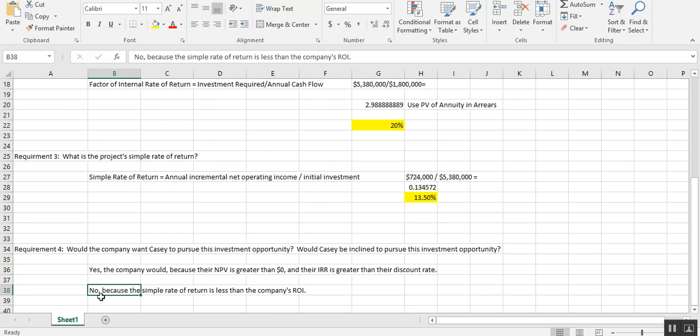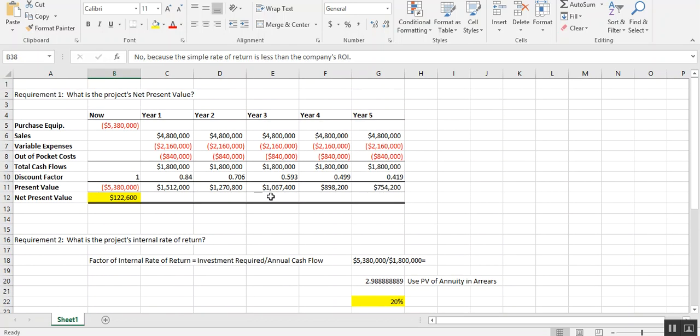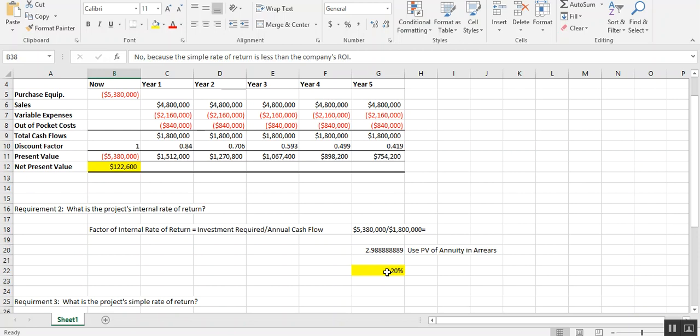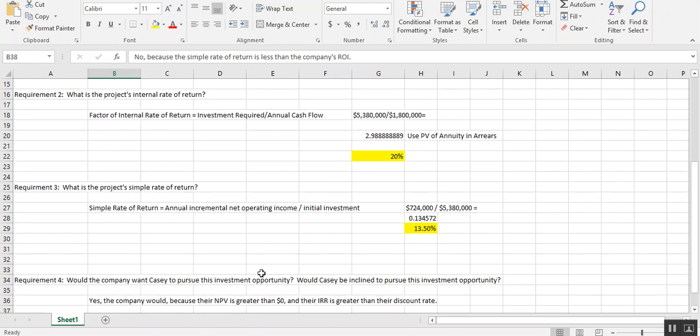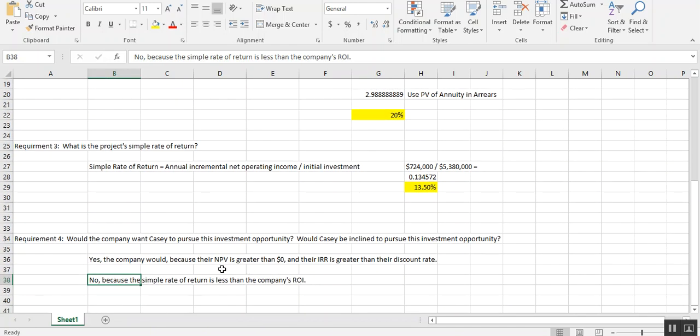So hopefully this will help you. Again, your calculations can use this format. They may come out to be negative, which would change some of your answers, but you should still be able to use the chart that I use, the same exhibits in the textbook that I use, and these calculations that I've given you here to calculate your answers. The main thing that may be different with yours is requirement 4, because it depends on what percentage you come up with. But look at my answers, and that should kind of help you think through yours.